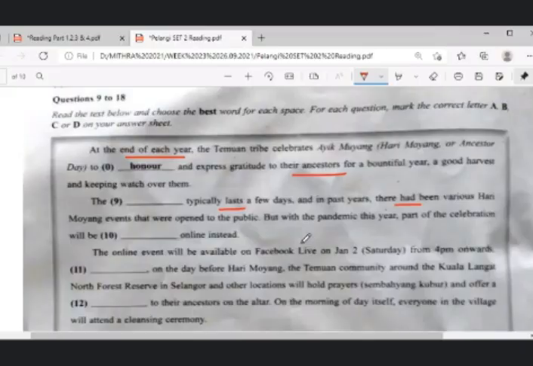Yes, exactly. Okay, ஒரு சிலர் என்ன செய்வாங்க, or perhaps many students what they are doing, படிச்சிட்டே அப்படி ஸ்டாப் பண்ணிடுவாங்க. For example, but with the pandemic this year, part of the celebration will be, அப்படி ஸ்டாப் பண்ணிடுவாங்க because they are looking for the answer. Actually you are wrong. Okay, இங்க நிப்பாட்டாம you should continue instead. Alright, so பின்னால என்ன எழுதிருக்காங்க அதையும் சேர்த்து நீங்க படிக்கணும். So that is how you should do this part. Don't stop here. Read further.